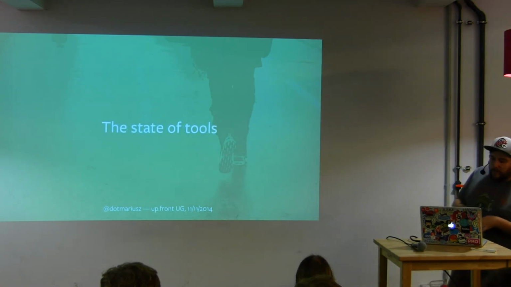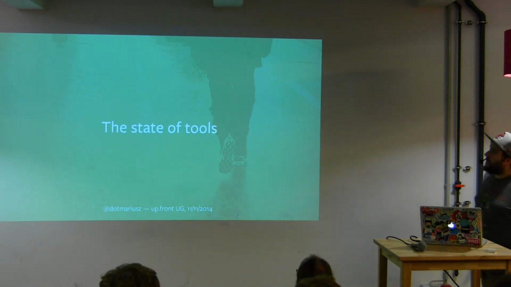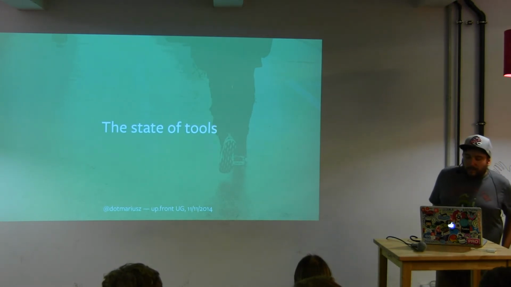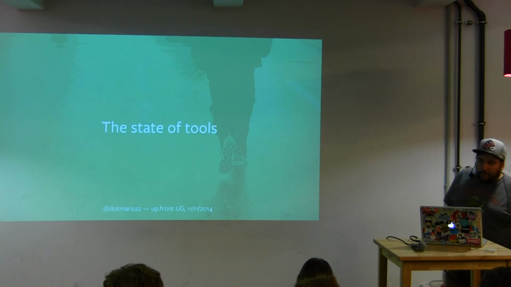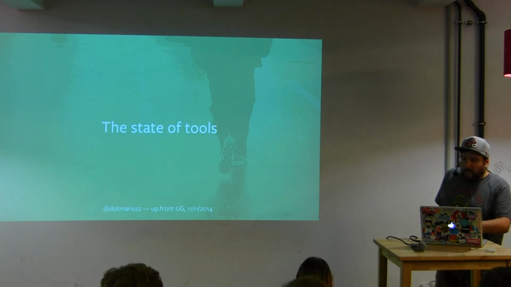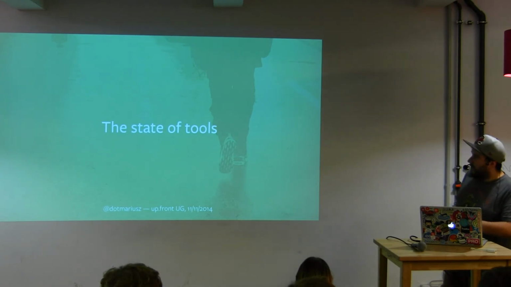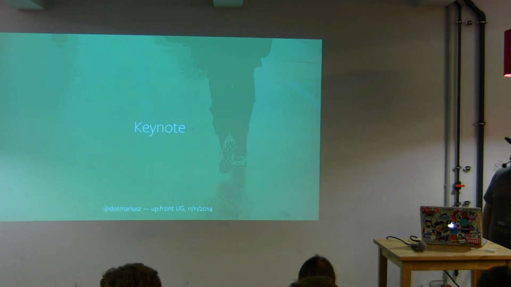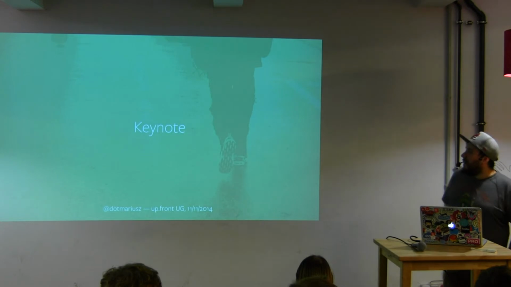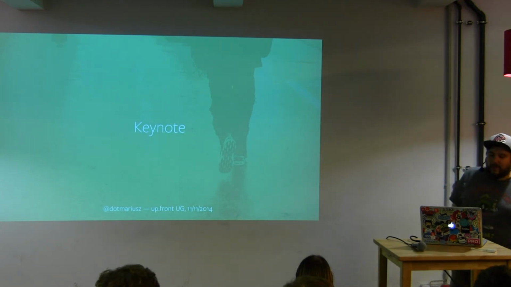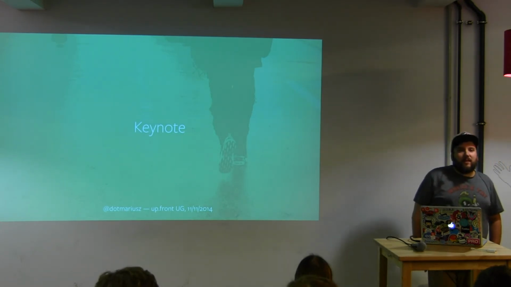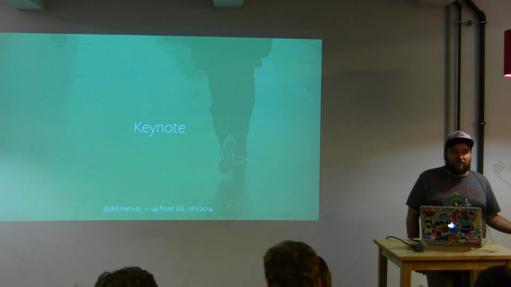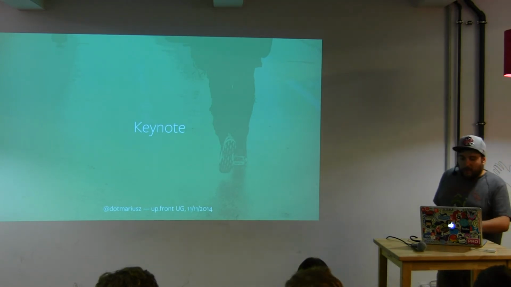And the state of tools. So how can you prototype animations? There's a lot of tools right now, and actually the easiest one so far for prototyping is Keynote. Yeah, seriously. It has a lot of really good animation tools, and you can really prototype a lot of stuff for mobile apps. And because you have iOS Keynote right now, you can also play it as a presentation, and people can play around with it.